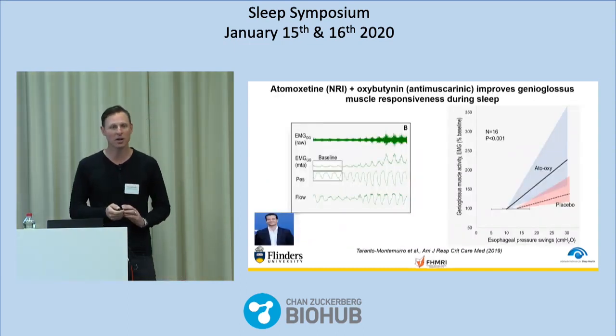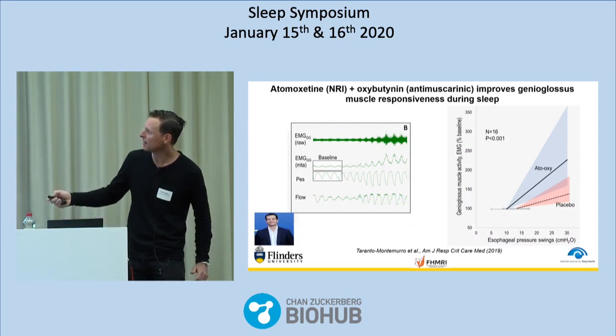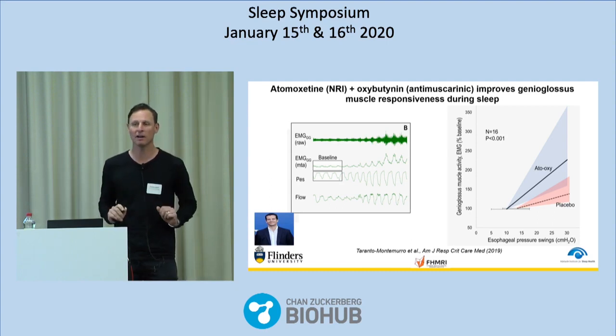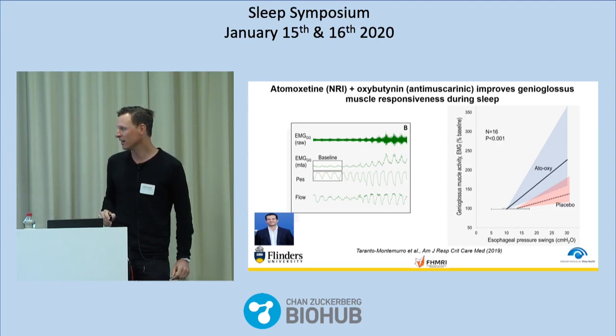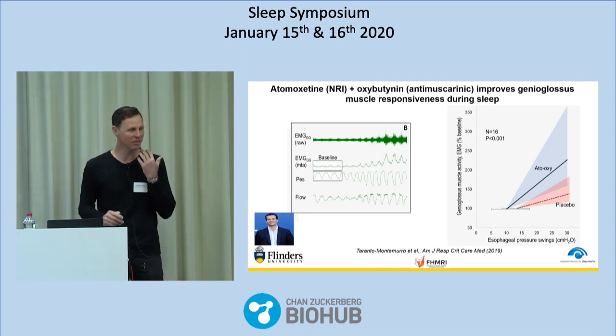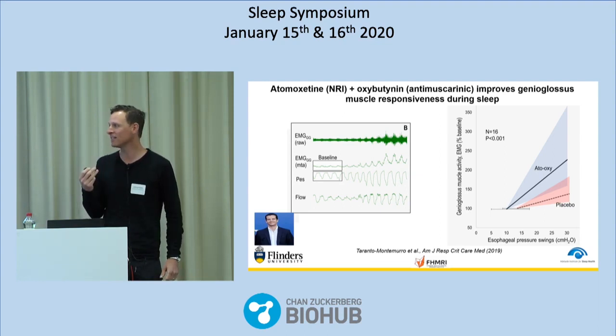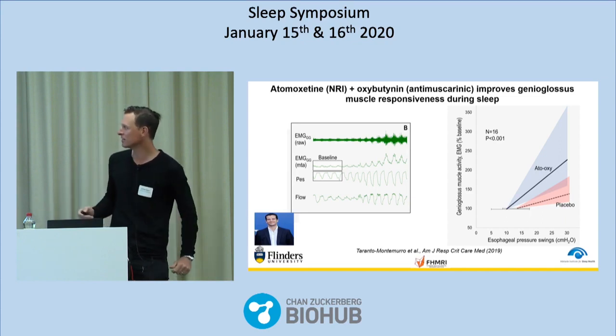So this is work out of Boston with our collaborators out of Boston. Luigi did this study, and basically we took Rich Horner's beautiful work out of Toronto, where he identified that the cholinergic system and the antimuscarinics are really important in the sleep-related reductions in upper airway muscle tone. Because if we could figure out what's driving those, at the end of the day, sleep apnea is a condition that's an interaction between anatomy and the muscles. So if we could restore that loss of muscle tone, we should be able to treat sleep apnea.